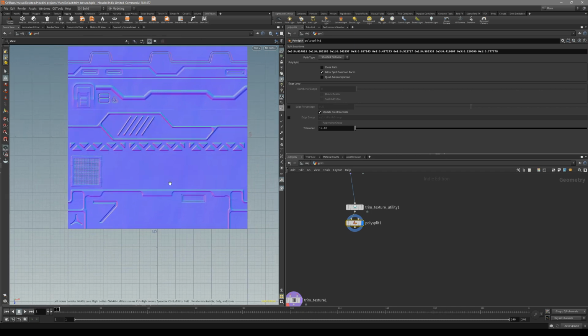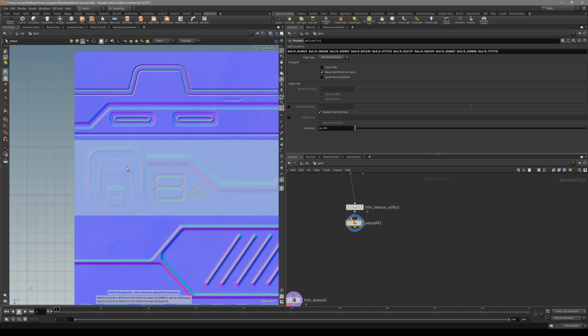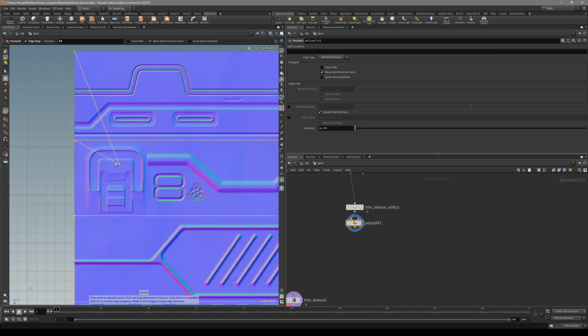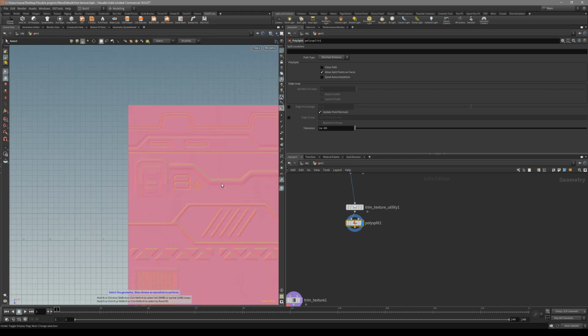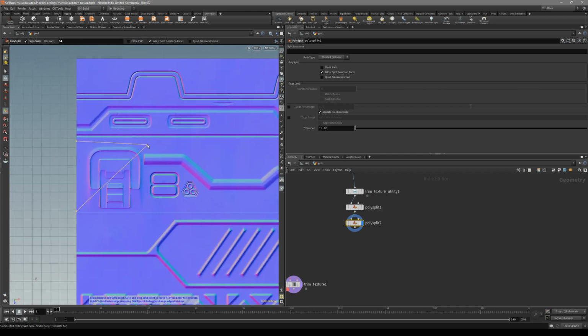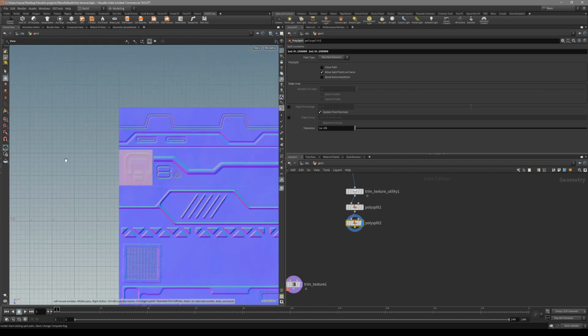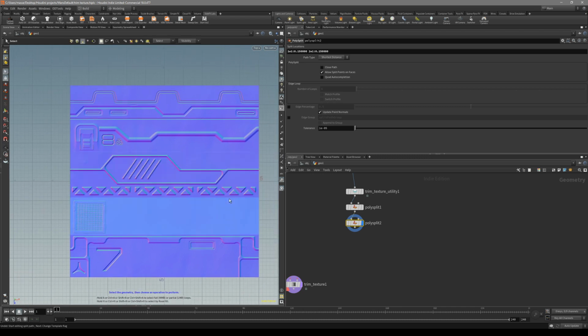So what you can do now, let's say I want this trim to be actually different. So you can do it inside this one also. If you press enter and try it again, it does not snap to the trim that you created inside this one. So what you can do, just go back so it doesn't actually delete. What you can do is just put down another poly split, and now it's going to also divide the new ones. So just like that. I think that's going to be good enough for our trims.